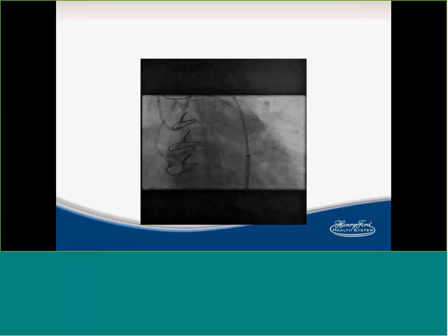There's some technique that the Japanese have done, which is called the cutting wire. So you put a second wire through there, and then a balloon over the first wire as far as it goes, and then pull the wire back and it kind of cuts the ostium of that entrance into the lesion. Which again, it's interesting. I don't know if you can get 2 wires through there, but if you could, that would be something that could be done.